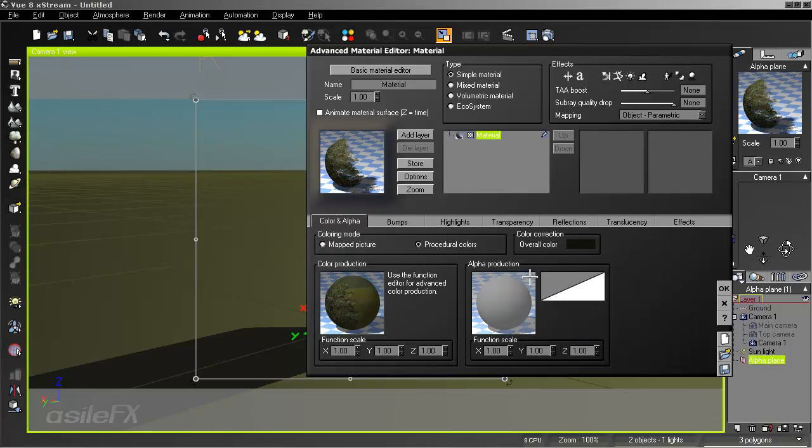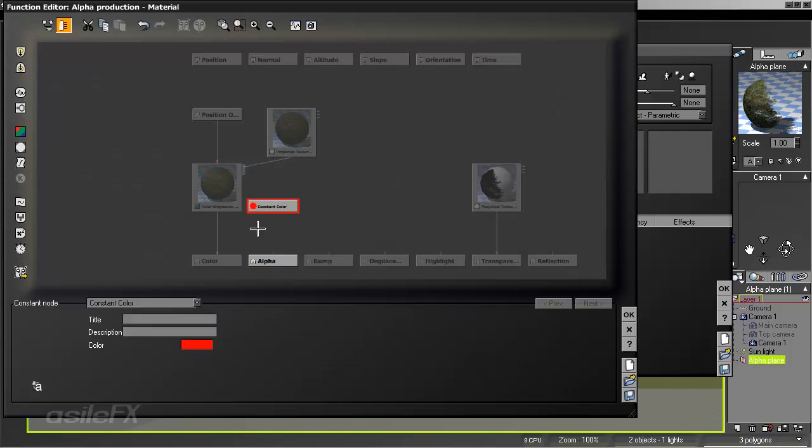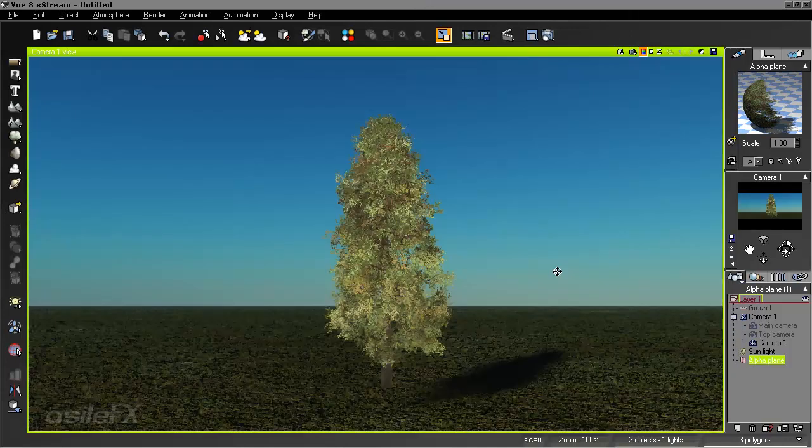I'm also going to make sure that the alpha is going to show correctly and set up a constant number of -1. Connect that to the alpha. So here is the way the billboard looks, with just a preview render. I do want to make some further modifications. Basically, we don't have a backlight set, and I do want a minimal amount of backlight used in order for the light to shine correctly through the leaves of the tree.